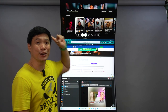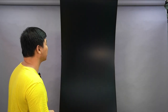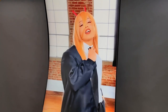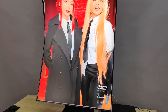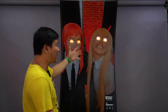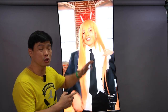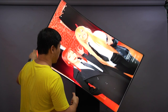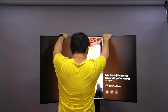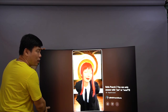Now, one of the good things here, you can turn this one, probably any one of these, into full screen. Now, watch. Look at that. Imagine you're watching a life-size short here on this Samsung Odyssey Ark 55-inch monitor, and you're watching a roughly life-size Bella Porch. How about that? Now, in order to turn this back, all you need to do is just twist it like this and just pull it down. Now you can change the angle depending on what you like.